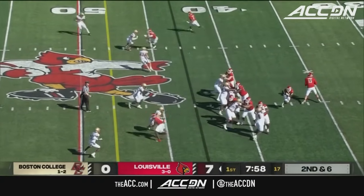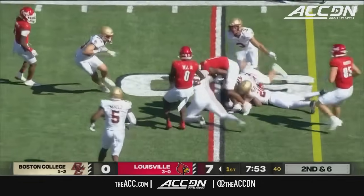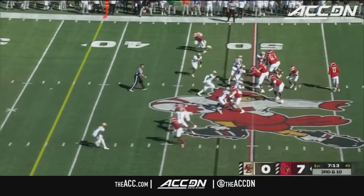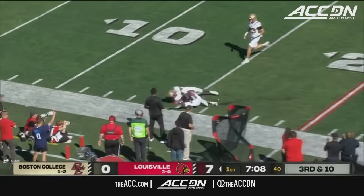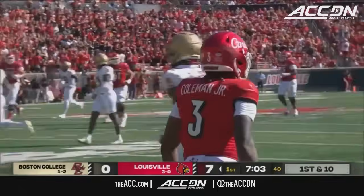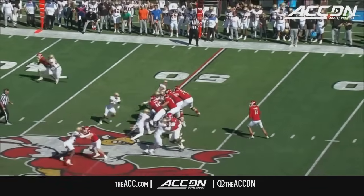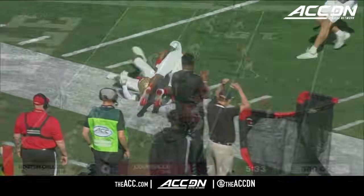Thrash in motion, play action, and out to Thrash on the perimeter. Thrash spinning around, making a couple guys miss, picks up the first down. Plummer — they pick up the blitz and he launches one down the field. He's got it — Coleman comes up with the catch and is taken down as he dives inside. Putting it on the money for Coleman. Louisville able to pick up the blitz and hit it in the mouth.